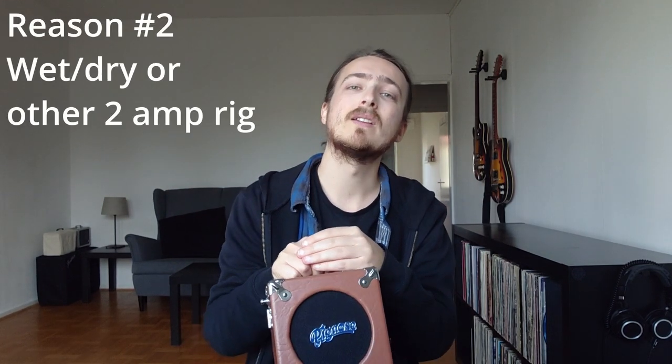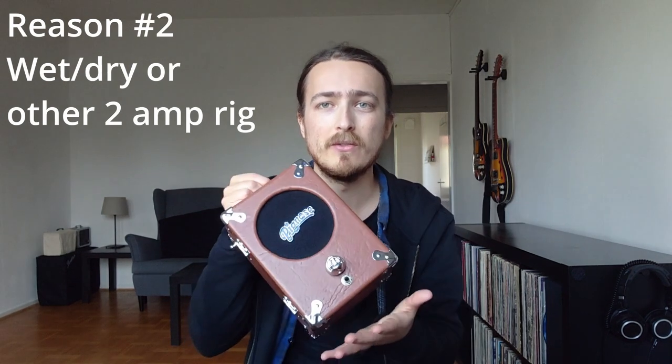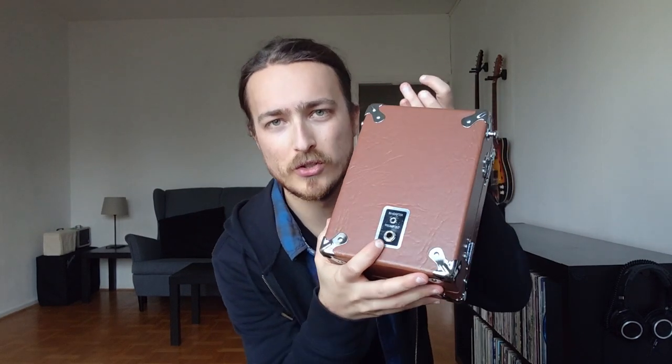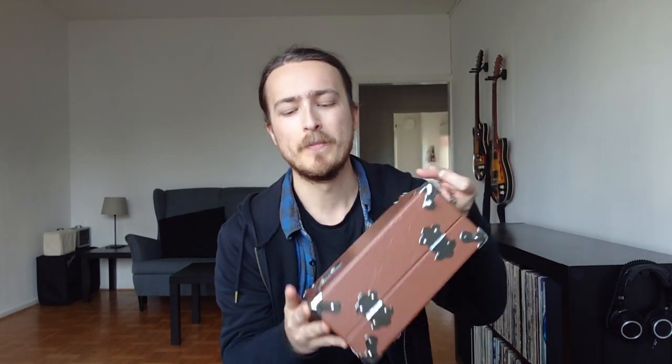The second thing I really like about the Pignose, and it's a reason to buy it, is to use it in a wet-dry rig. You can use this as a dry component, and you don't even really need a splitter to split the signal, because you can use one of the best features of the amp, the preamp out jack on the back here. You take a regular instrument cable, plug that into another amp, and you get the Pignose sound out of maybe a bigger amp, a different amp at least. I've tried it with some different amps. It sounded awesome through my Tonemaster Deluxe Reverb, through my CT amps, through a big 412, whatever. It sounds awesome.